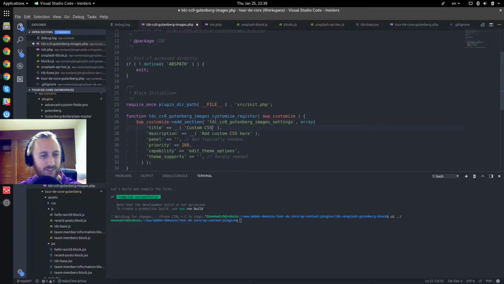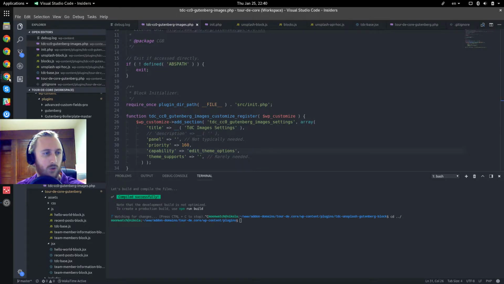Settings, there we go. Okay, description. We'll skip the description for now. Panel, priority, capability, edit theme options, theme supports.